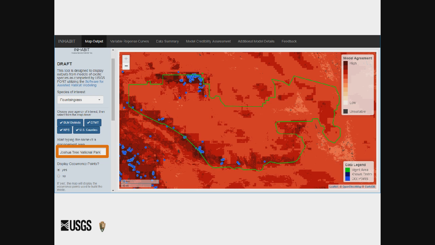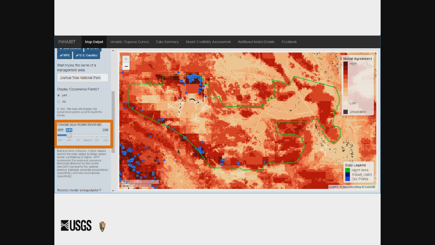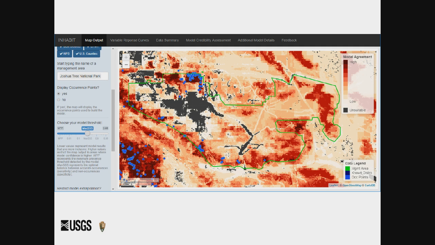And the other thing with these models is that the output that you get originally has values ranging between 0 and 1. And so to say if a location is suitable or unsuitable, we have to choose some sort of threshold between there and saying anything above that value is suitable, anything below is unsuitable. And so instead of choosing a single threshold, what we've done here is choose several different ones that are more or less conservative. And so this is the least conservative threshold, so it's going to show the most habitat as suitable. But we allow users to select a different threshold, so here's a somewhat less conservative one, and then you could continue moving up.